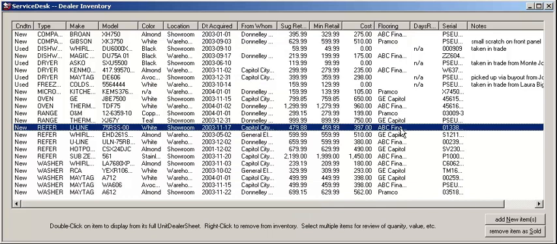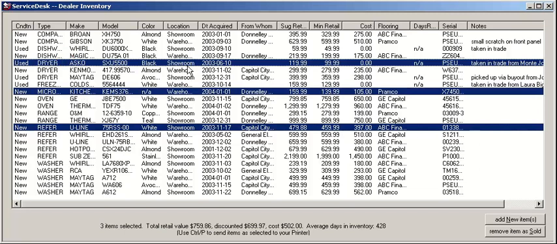There's also an integration function with the point of sale features within Service Desk. So when you're selling inventory from here, you can simply select the particular items that you're selling to the customer. Say it's those 3. In Service Desk, you can have the system automatically fill all the pertinent information for such selected items into the point of sale form, total them up for you, print the ticket, and so on as one seamless process. By the way, you may notice that when I select multiple items like this, even ones that are not contiguous, I get the summary here of what the value is, discounted cost, average days in inventory, and so on. And I could also hit Control-P and print a listing of those items.